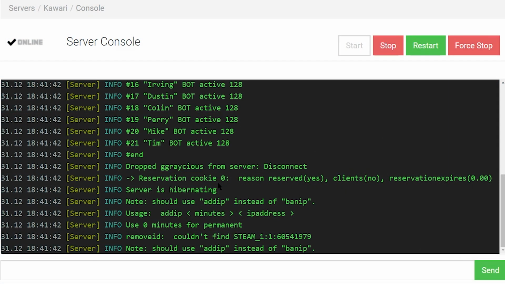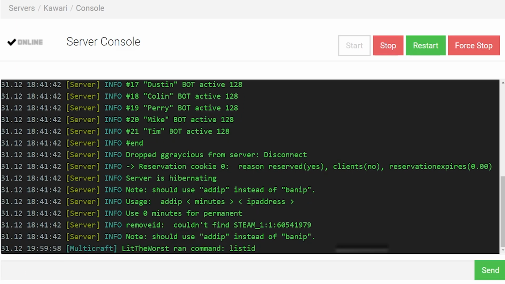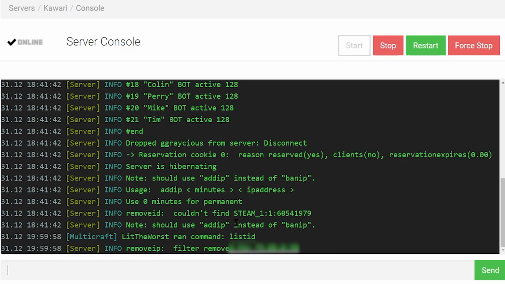Banning anyone from the server is a beautiful feature, but viewing all of the banned players is a good one too. There's two commands for lists to view that information. If you'd like to view a banned user, all you're going to need to do is hop into your console and in the text box, go ahead and enter list ID and then hit enter. That is just going to return a message with the list of all of your banned players. It'll also show you the history of recently removed or recently banned players. And it might even tell you how long they're banned for or how long they have been banned for.